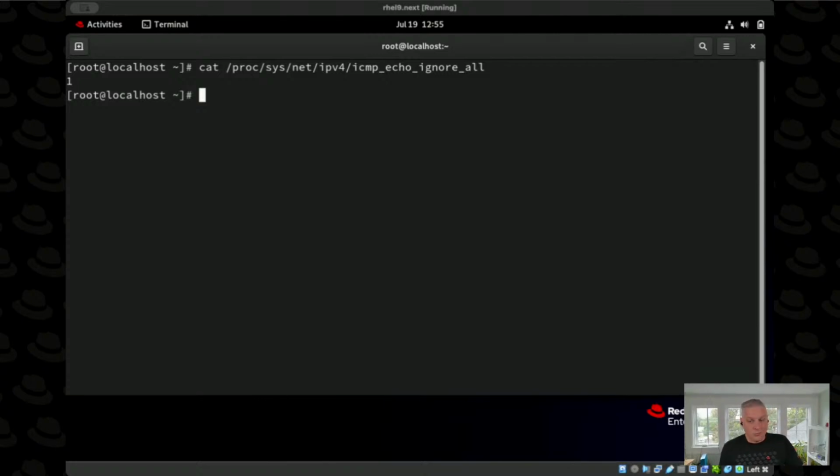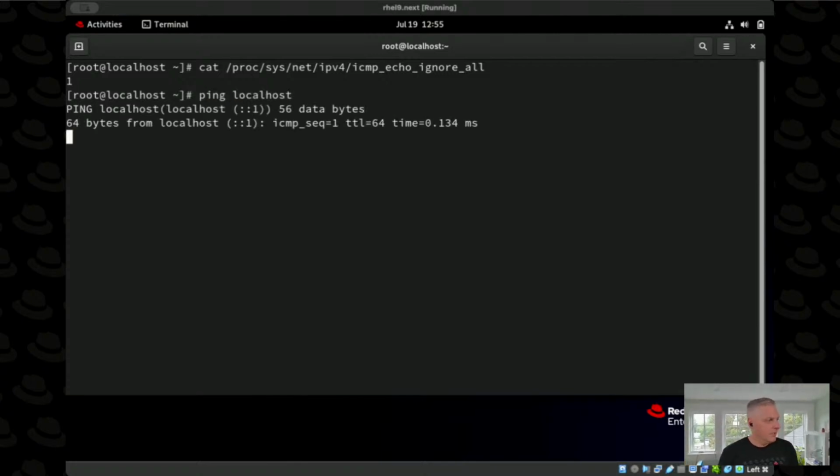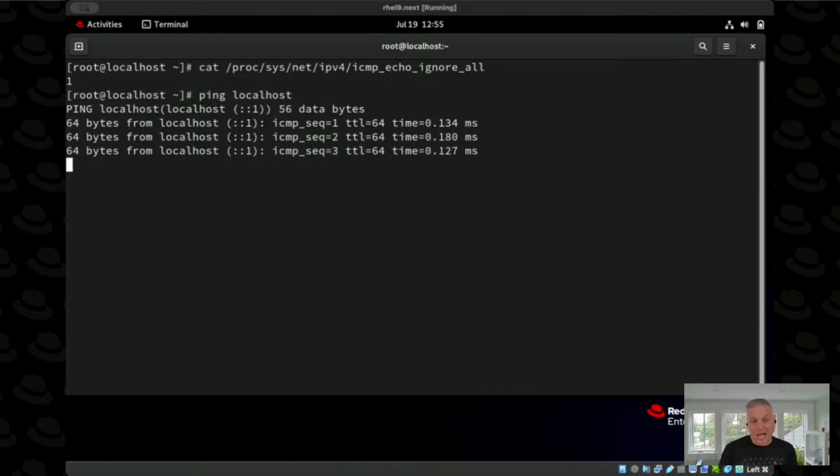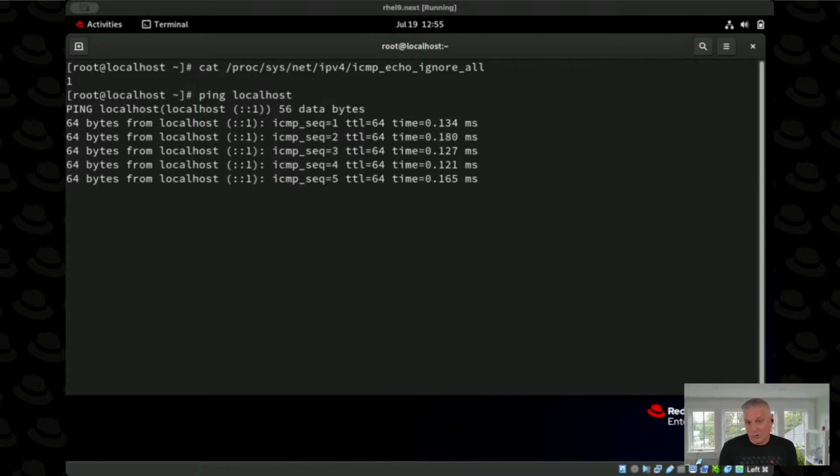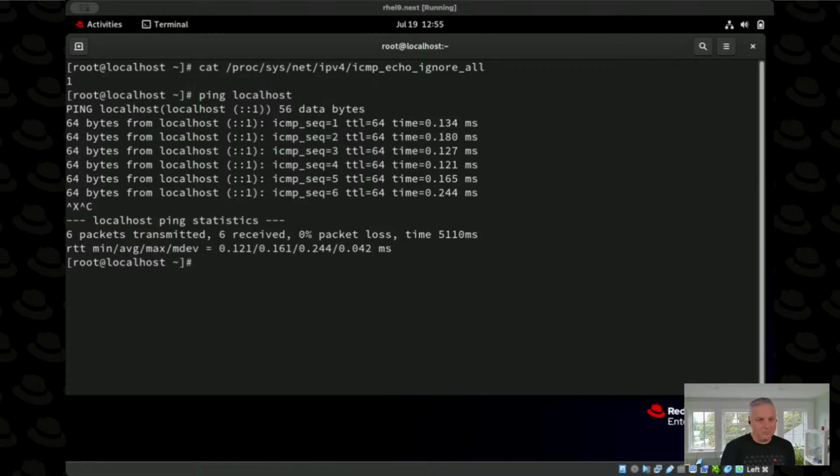The reason it worked when I just typed in the word localhost is because there's also one of these for IPv6 interfaces, and I didn't manipulate that one. So when I did a ping localhost, notice it was responding back from its IPv6 address, ::1. So that one is weird. If you're manipulating this, you need to remember to do it in both places.